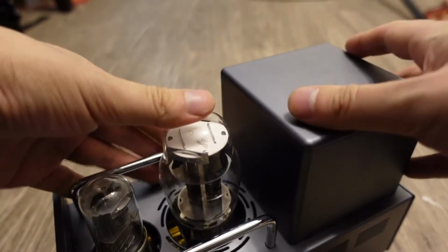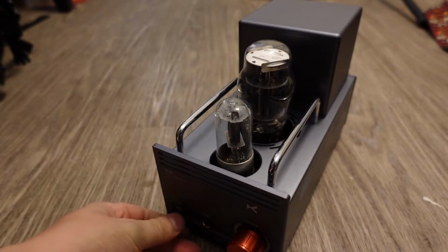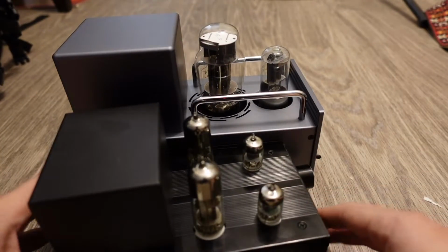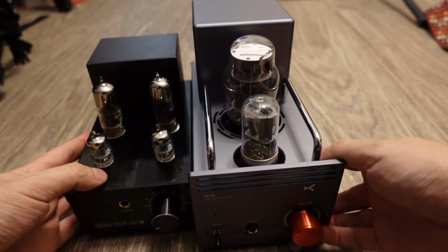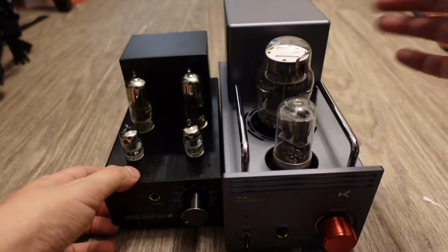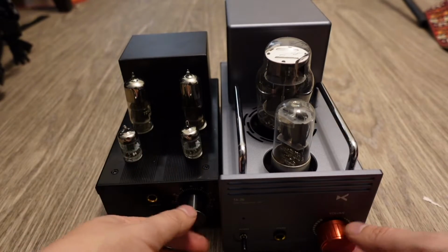Oh, look at that. All right, and that's the tubes on the xDuoo TA-26. And you guys can see, wow, I can see the difference here. Little Dot Mark II versus the xDuoo TA-26 right here. The TA-26 is much bigger, with much better finishing and bigger tubes, obviously, although it only has 2. The Little Dot has 4. And otherwise it's bigger and heavier, twice the price too.